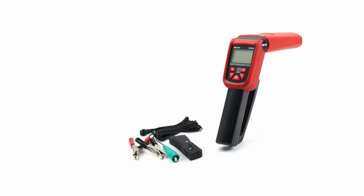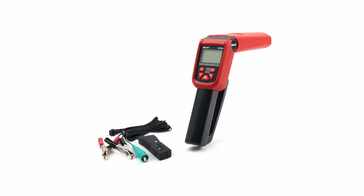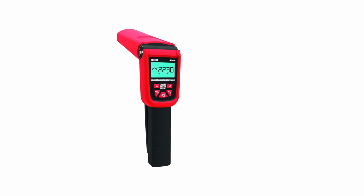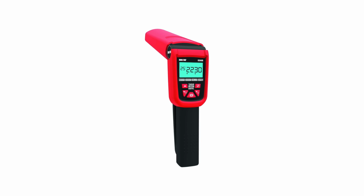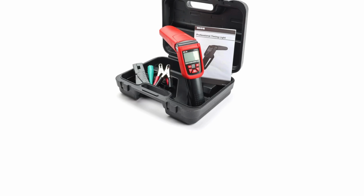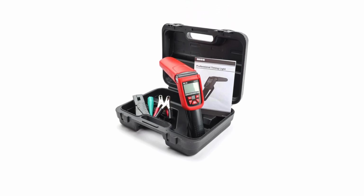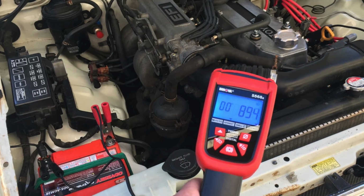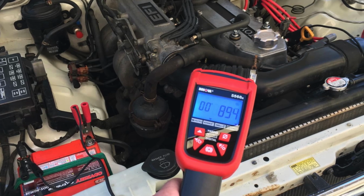Built for durability, its heavy-duty shock-proof housing comes equipped with a molded boot, protecting it from fan blade impacts. Additionally, the detachable 6-foot leads with inductive pickup enhance usability, allowing for one-hand operation, making your workflow seamless. Plus, it arrives in a molded plastic storage case, ensuring that your tool stays organized and safe.